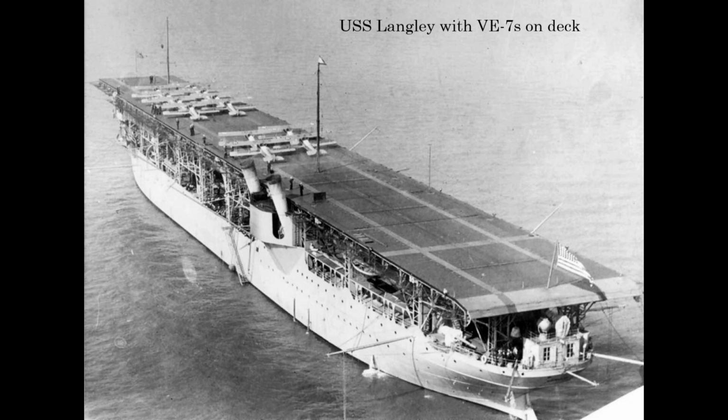An unobstructed wooden flight deck was constructed atop the hull. The conversion was finished in 1922, and the first takeoffs and landings from an American carrier took place on her flight deck in October of that year. Concurrent work was being done on aircraft catapults for use aboard ships, and the first installation and launch of an aircraft from an operational warship's catapult also happened this year, from the deck of the battleship USS Maryland.